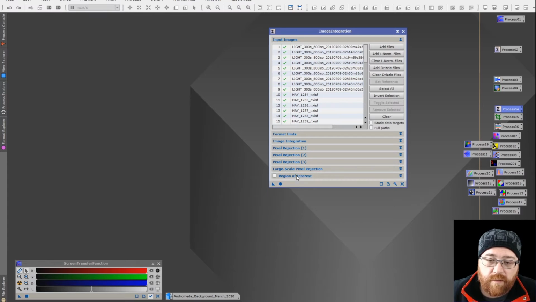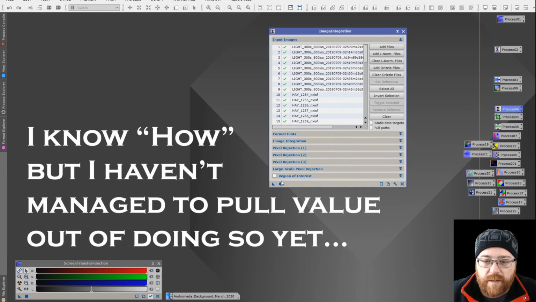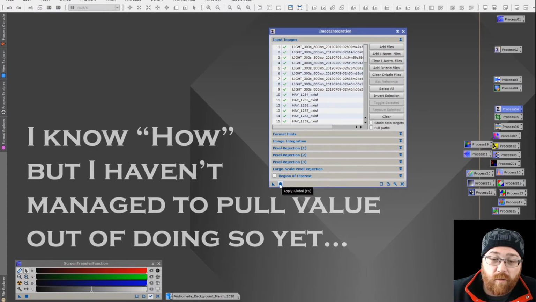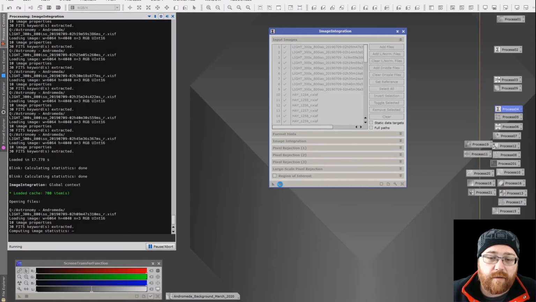I'm sure somebody at this point is going to tell you that you should do an RGB split, which I haven't actually learned how to do yet. So take this tutorial with a grain of salt. This is my current process. I'm obviously adding new steps as I go. As you can sort of see here, I've added a couple new steps in there, but we'll hit the integration and it'll take a few minutes to integrate.